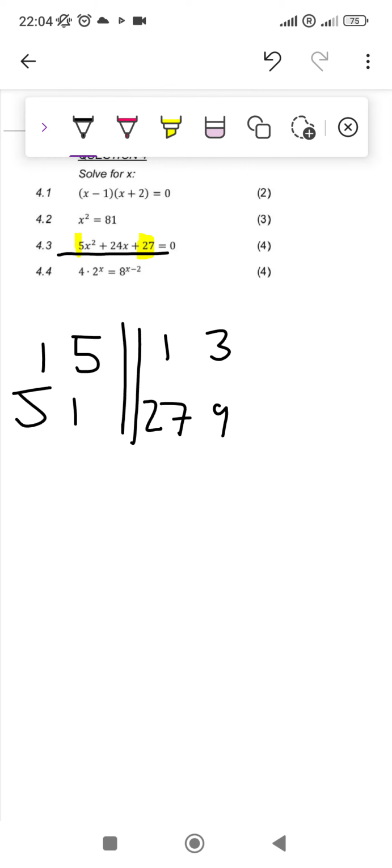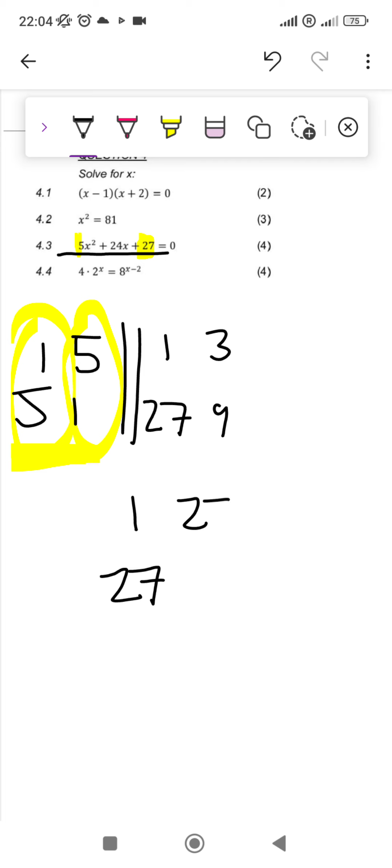Right, the reason we double up, so 1 and 5, 5 and 1, on one of my sides, I double up my values. The reason we double up is so that we can cover all possibilities. Okay, if you don't double up, you might lose your solution, you might not find the answer. So make sure one of your sides you double up. The reason I chose my left hand side is because there's less factors over there. There's only two factors. So when I doubled this up, I only had to write two things. If I doubled at my right hand side, it would have been 1 and 27, 27 and 1.